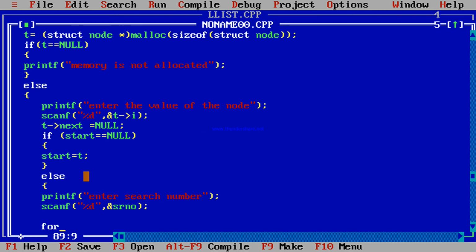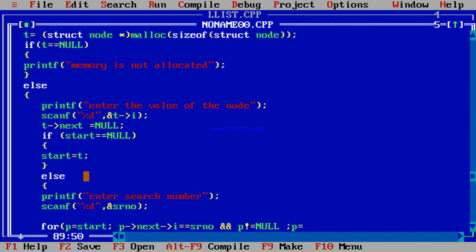Okay, so we will make a loop for p equal to start from the beginning. Now we will have two termination conditions: either we find the search number or we go to the end of the list. So the condition is p of next of i not equal to the sr number and p not equal to null.